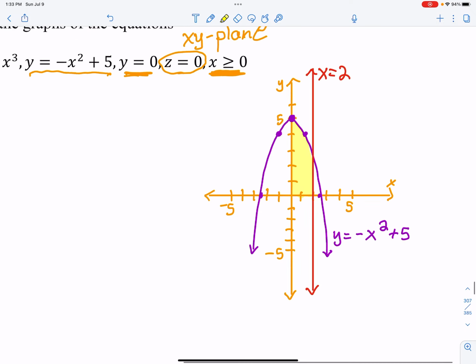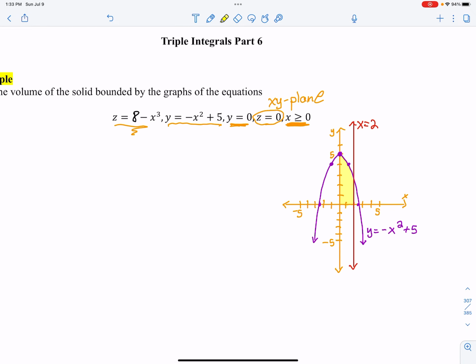But what actually is happening is our surface is going to dip right there on that red line. And I'll show you how I got that red line. It's going to dip underneath and go under the xy plane. This here tells me not to do that. I don't want that part. So we're going to find where it crosses the xy plane, which means z is 0. So I set this equal. I get x cubed equals 8, which tells me x is 2. And that's where I got my graph there.